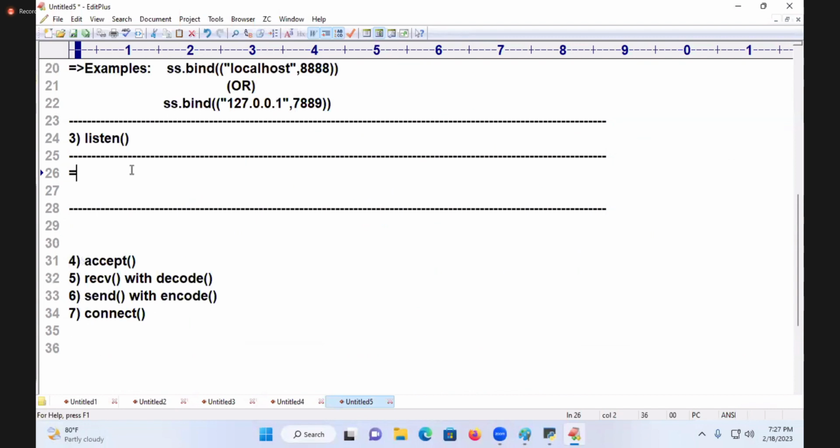So this function, I am writing the syntax. Socket object dot listen of some number, or I can write number of clients.